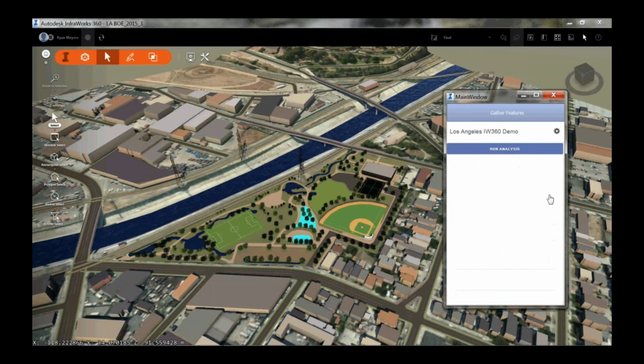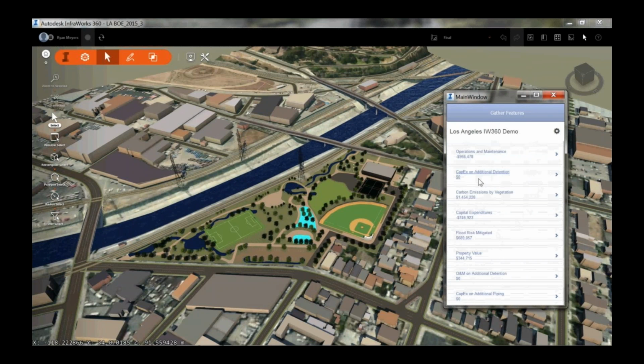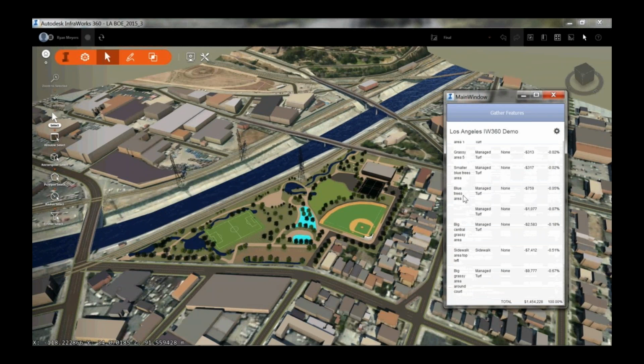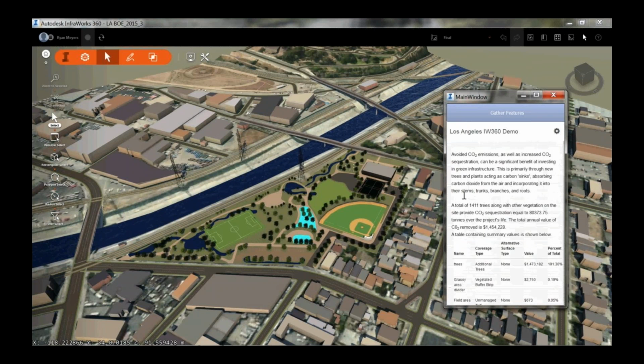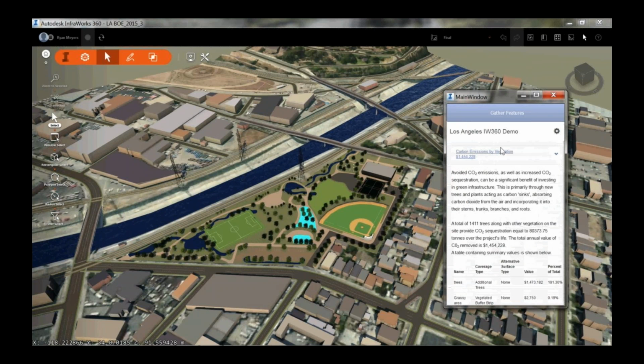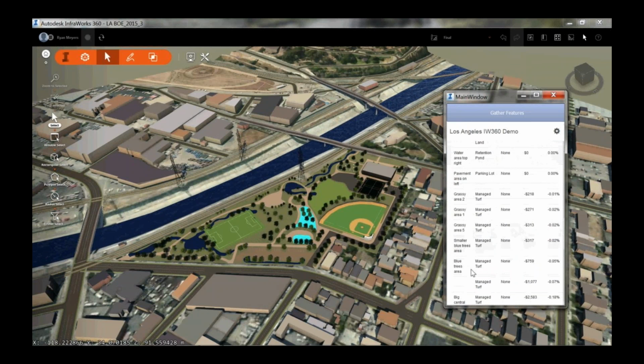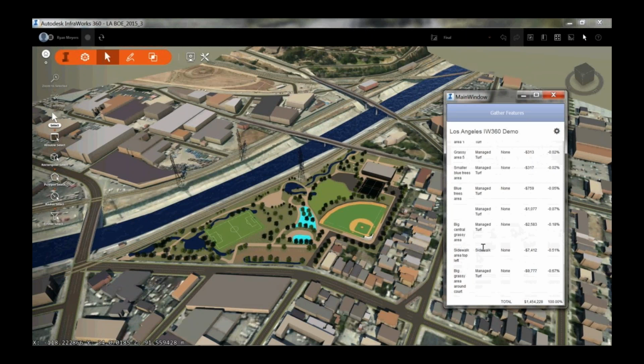After saving the inputs, you can then run the analysis. This might look a little bit familiar, but this is basically using the detailed results section. So we've got all the different impacts from the project listed out here with a little description of the value of the project, and a breakdown of the value of this impact by design feature or object in the drawing file.